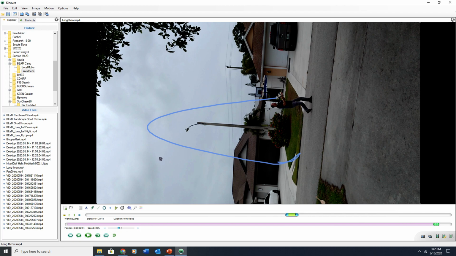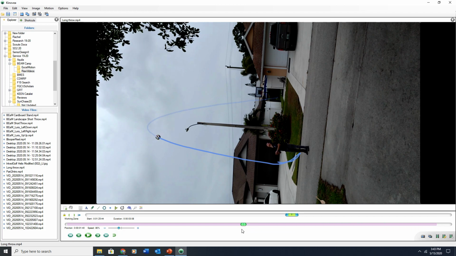Now the last thing I'm going to do is I want to have a reference point, basically a zero position. It looks like my left direction is pretty straight up, or at least straight enough up that I don't need to worry too much about that being in the wrong direction. But I do want to figure out how high this ball goes. And if I'm going to do that, I have to have a zero point or a ground. So I'm going to try and pick the point where I am on the ground directly beneath the ball.